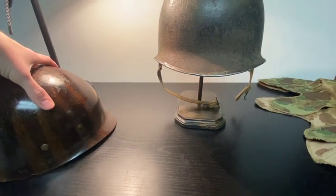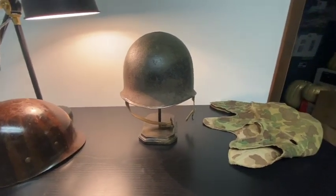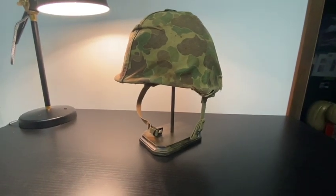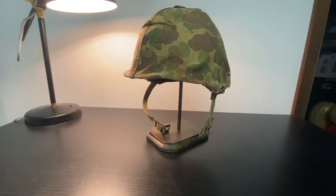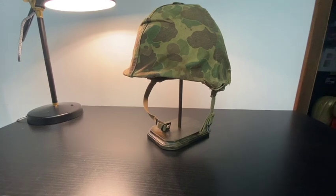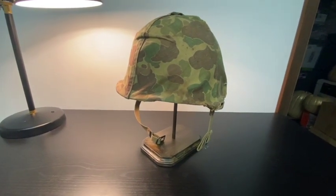This is a complete set — it was found all together. I didn't mix or match any of these parts; I got it all as one. Here are the three different parts: the liner on the left, the shell in the middle, and the helmet cover on the right. I forgot to show you the heat stamp on the inside, which is how you distinguish the year it was manufactured and whether it was a McCord or a Schluter. I guess we'll have to get to that in another video. I talked a lot already about how to identify these helmets and the basics, and I'll probably touch on things I didn't cover in future videos.